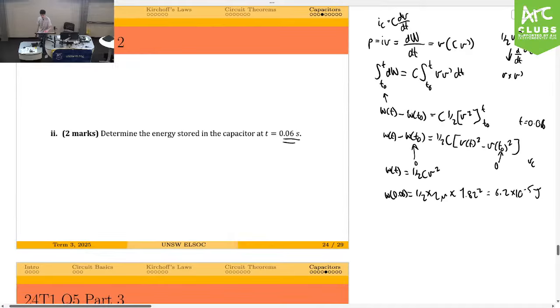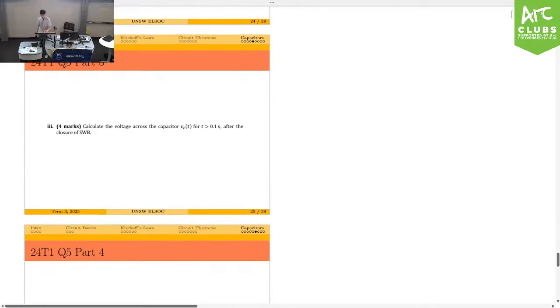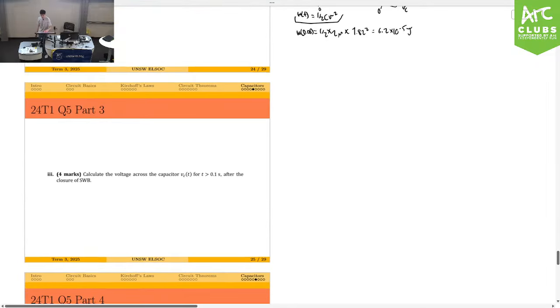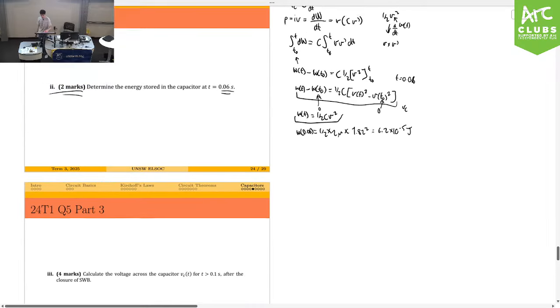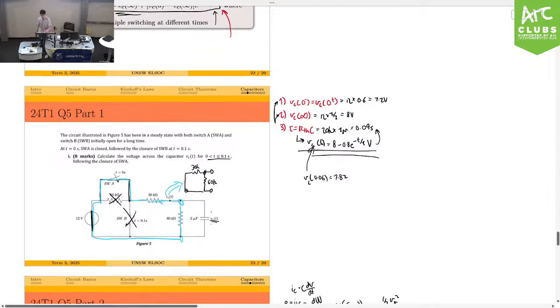So it's fairly straightforward. I mean, you can either go through the derivation as I have here, or you can just memorize it. Or you can memorize the more general form here. Yeah, but this is probably going to be only 1 or 2 marks. There you are. It's only 2 marks, so it's fairly simple. All right, so the next part is that we have to find the voltage across the capacitor after t is equal to 0.1. So try to get through this a bit quicker, shouldn't I?